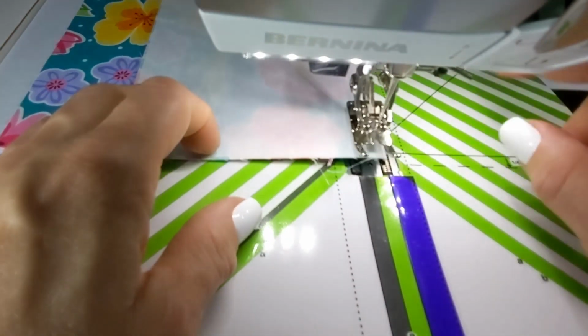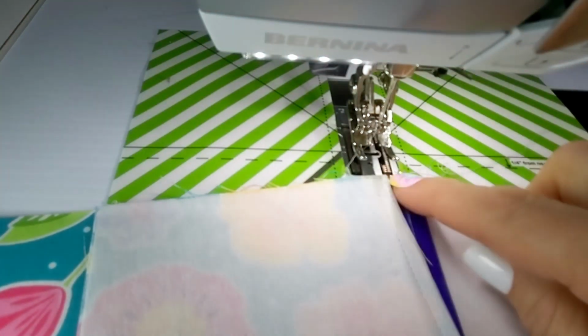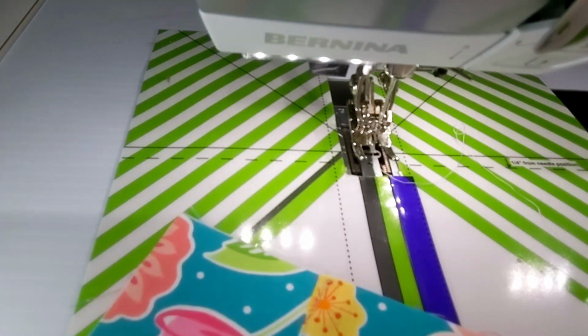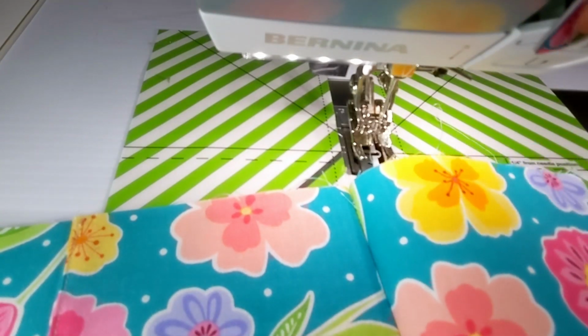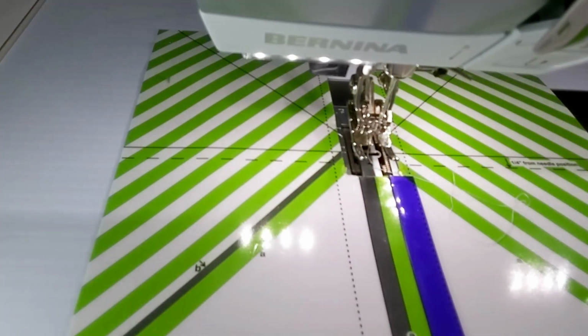And that's how you can do your stop and start a 1/4 inch away, just using your foot and not having to actually mark those. Now, if you're more comfortable marking them, go ahead and do that. I certainly don't want to discourage that, but it is nice to know that we have that stuff built into the foot on the Bernina.